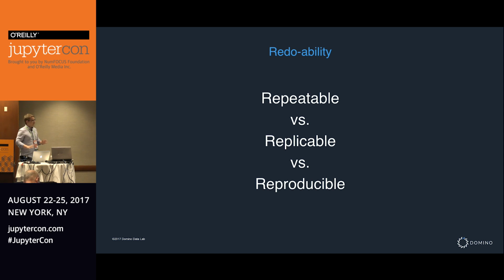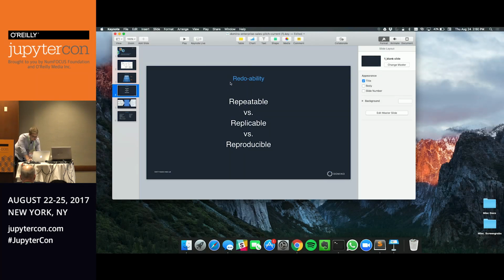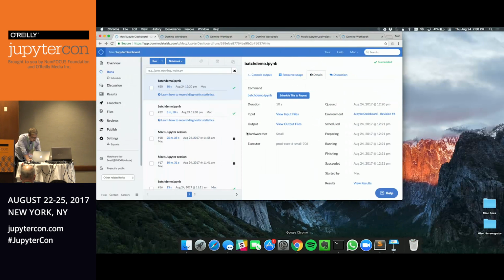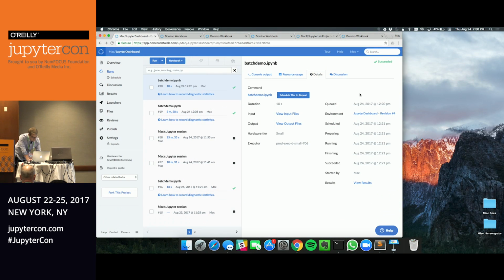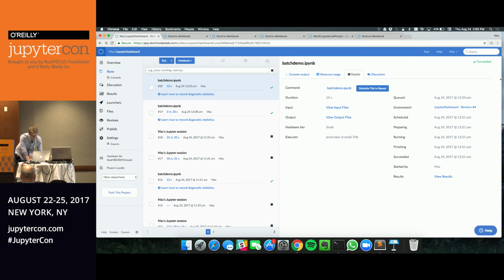So that's sort of what we think about when we consider reproducibility. It's more than just generating something again, but having a conversation that can happen through time. And so in the context of dashboards, most of this presentation consists of running or showing dashboards inside of Domino, or Jupyter Dashboards in the context of Domino.